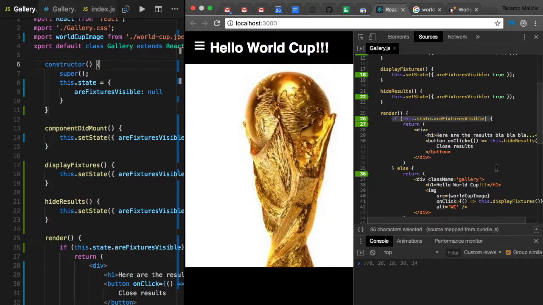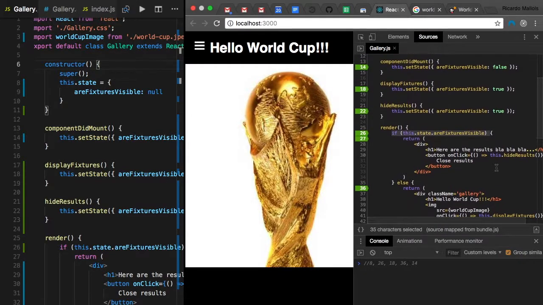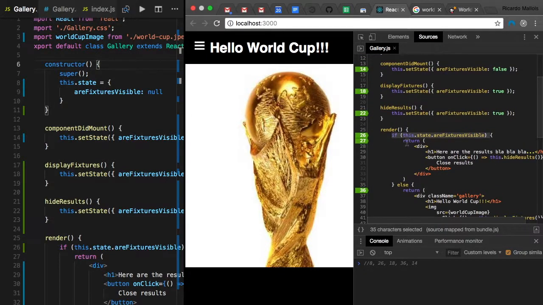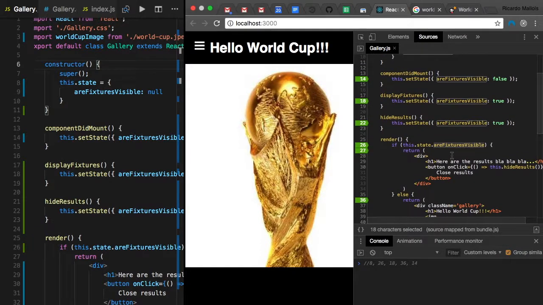And then what? So we go to its condition. To check the condition, we need to go to are fixtures visible. Yeah, correct. We need to get the value. But where do you get that value from? Because we have three variables called are fixture visible. Can I go up? Yes.